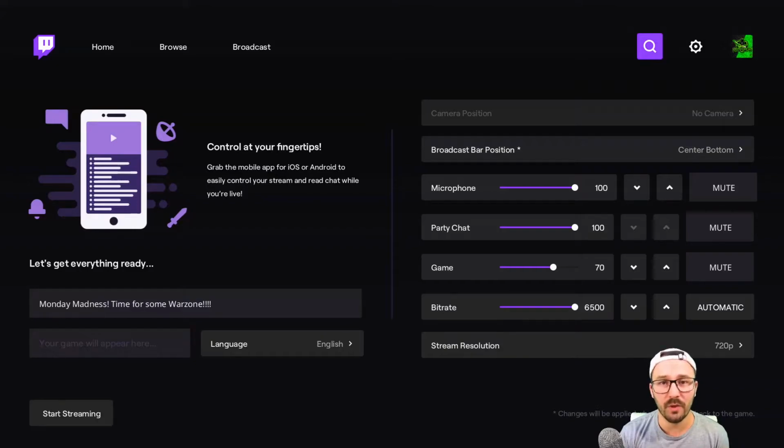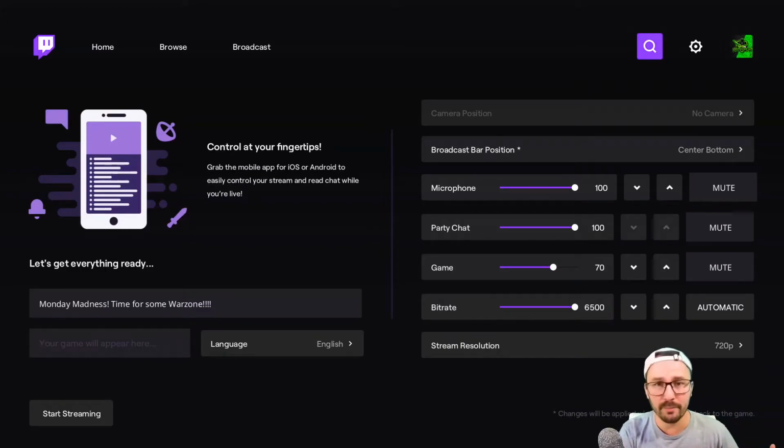Very cool thing with Xbox and Sony, you still have the option of using a camera. A lot of people are concerned that if they do the streaming directly from their console, they're gonna fall a little behind because they don't have as many benefits as PC, which is true. Not as many capabilities, but still a lot of things you can do to get to that point. Starting with this one, you can have a camera, so that's pretty cool. Whichever one you get, it should tell you if it's compatible with Xbox or PlayStation. So take a look on Amazon, take a look online, see if you can find a camera that's compatible with the console, and you're good to go.